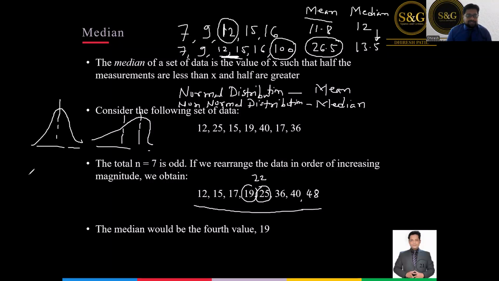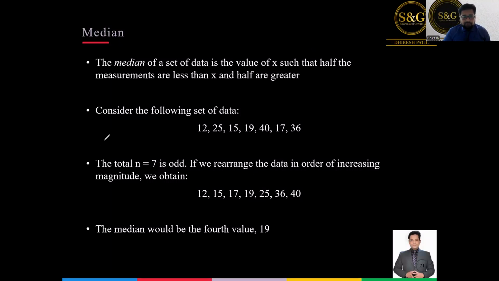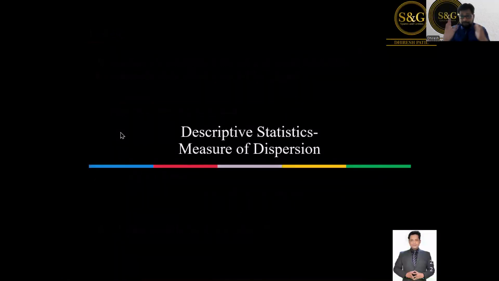Now, so this is the central tendency part of it. Now let's come to dispersion. We spoke about what? Mean, mode, and median. This is the central tendency. Let's speak about the dispersion of the data. Okay, how the spread of the data can be measured.